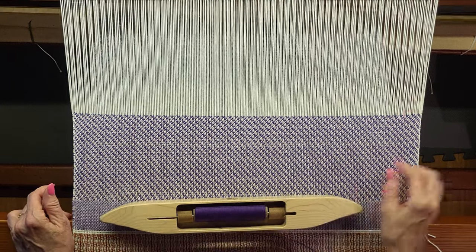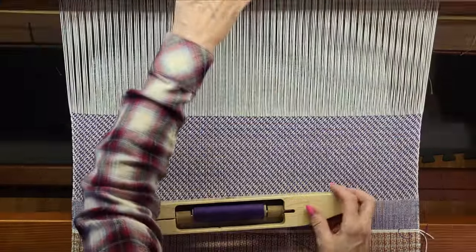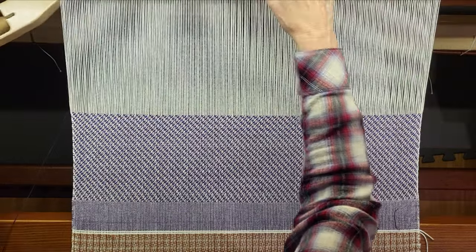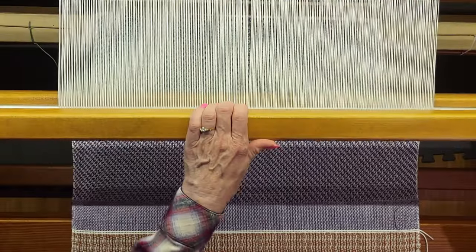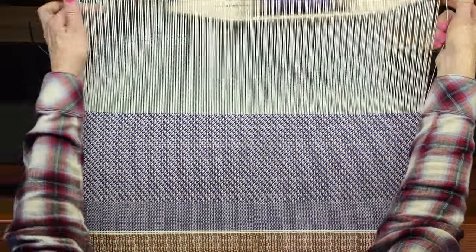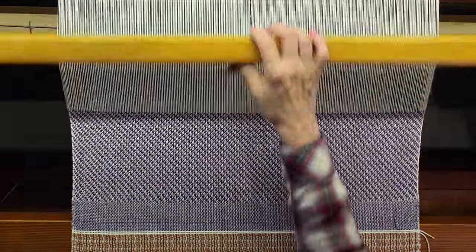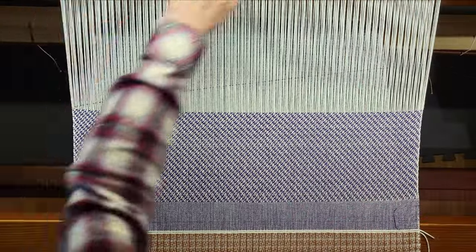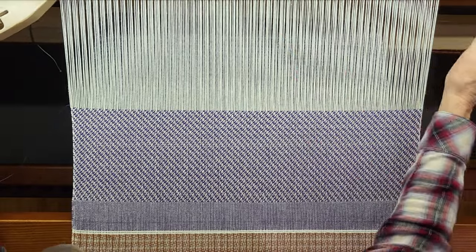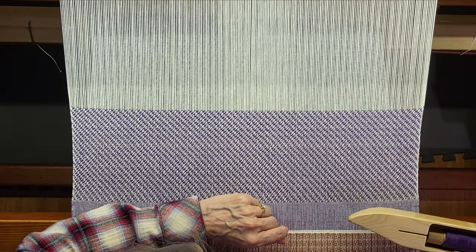So we'll go ahead and see, I ended on 8, correct? Yes, okay. So we won't notice a change until I get to shaft 7. So, or treadle 7. 2, 3, 4, 5, 6, 7, and 8. Yeah, that looks much better.